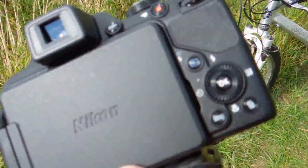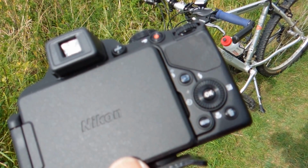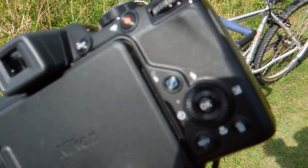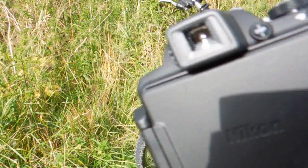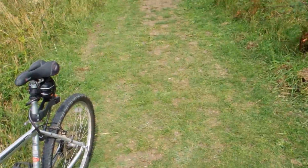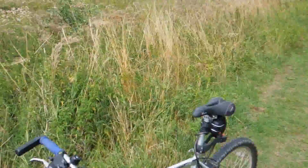And the other annoying thing is there's something on there, a button. Can't think what it was. There was a button. I thought, you know what, that would have been bloody handy if there'd been a button for something, and I can't remember what it was. But anyway, there you go. Failure of a fourth Nikon P520 camera in 1080p.